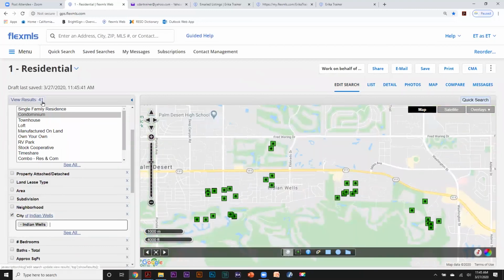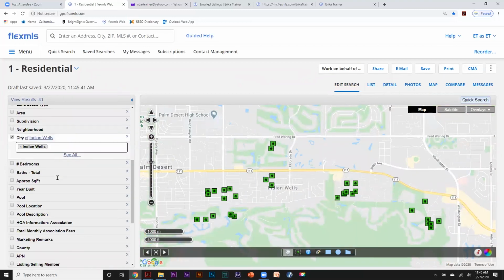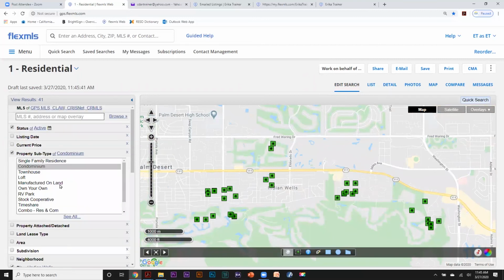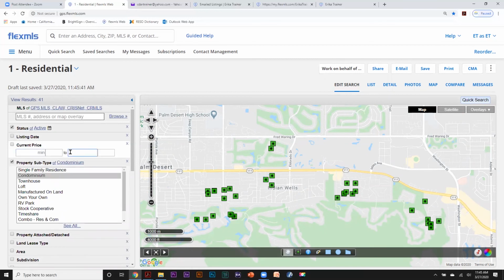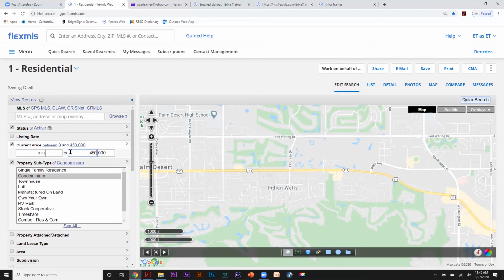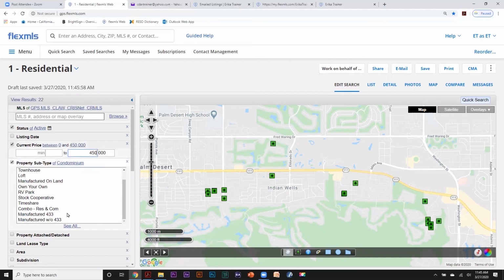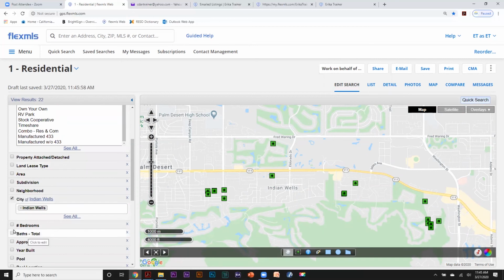I have 41. I'm going to narrow it down by price. I'm going to go to 450,000 in Indian Wells. I've got 22. And let's see what happens when we put bedrooms.